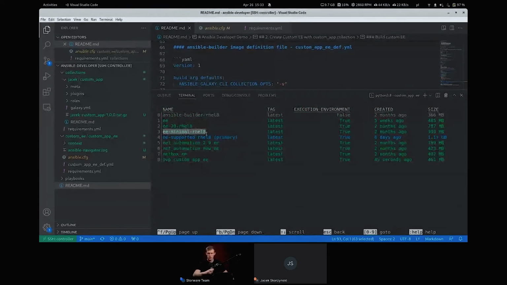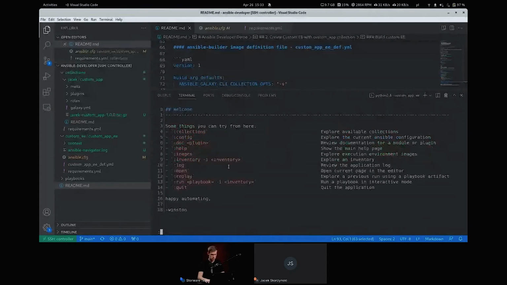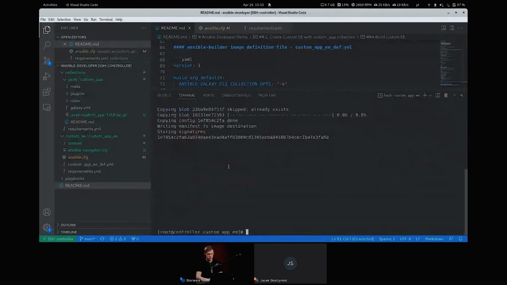Of course, you can choose whatever execution environment you would like to rely on. By default, Ansible Builder will rely on this minimal one, and then add all the needed dependencies to it. All right, so quit.